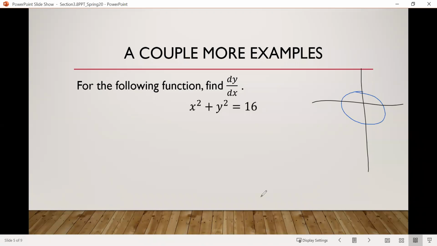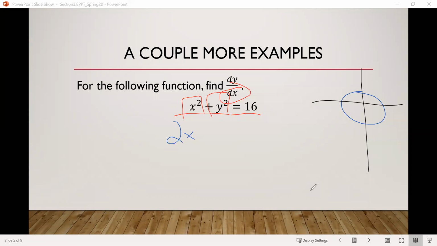Okay, so I want to take the derivative here. Now, just like on the last one, we need to take the derivative on both sides of the equation. And we also know that when we have stuff being added over here, we take the derivatives of each term individually. And I also want to point out we're taking the derivative with respect to x here. So for the first term, the x squared, that's a function that contains the variable x. So that one we can just take the derivative of as we know and get 2x.